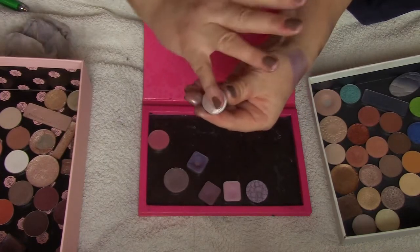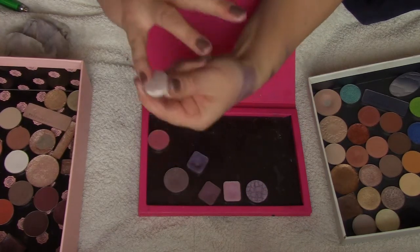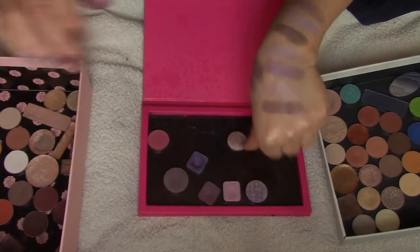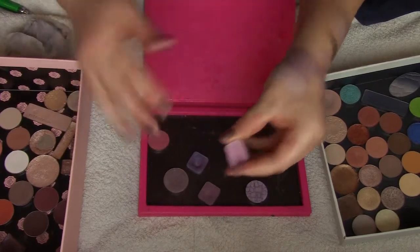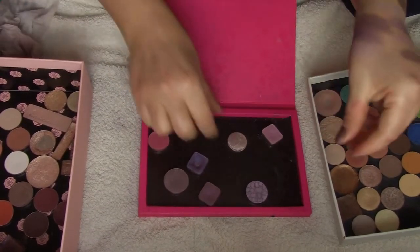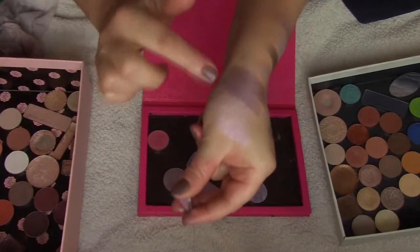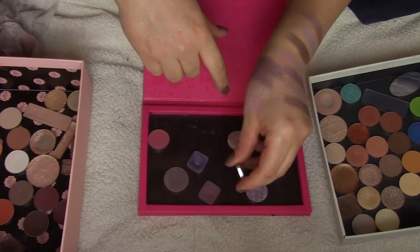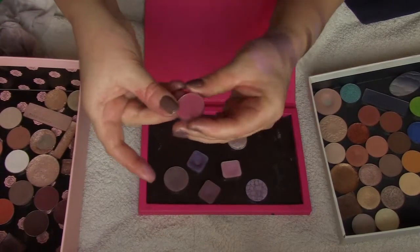Okay. This one and this one is kind of, not the same, but, and that one I didn't keep. No, this one I didn't keep. This is this one. So I'm gonna swatch that. And I am purple all over the place. Wow. I'm gonna swatch this one beside the other one and see which one I like. They are not the same at all. Do I wanna keep all these? I only got rid of two purples. But I like purple. I'm gonna keep them for now.